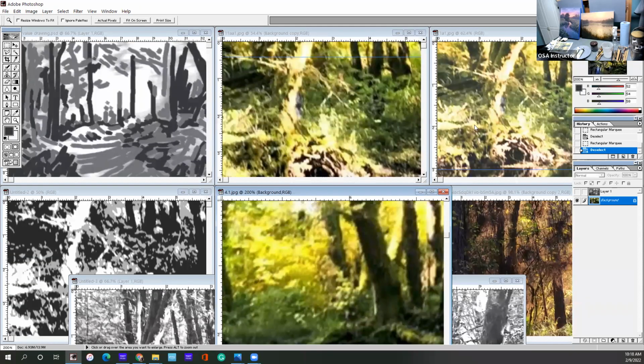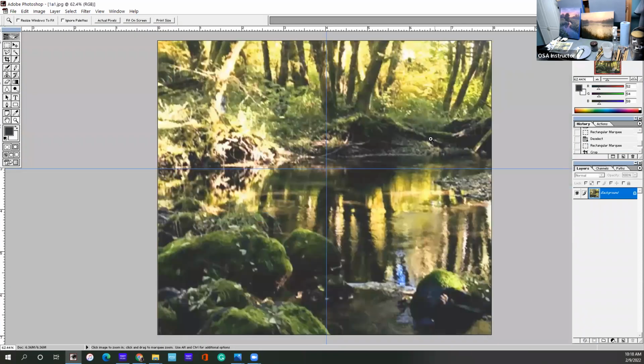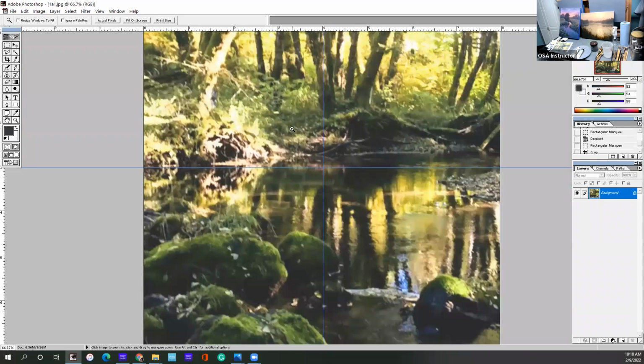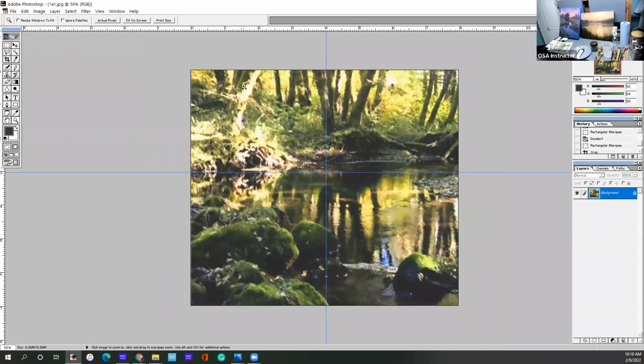So let's go to my edits. So here's the first one, a square format. And I do have square format panels. So you can see I put the lines right in the middle to kind of see where I need to stay away from. If that was interesting, square is always difficult. I think it's probably the most difficult design because nothing is really directing the eye.